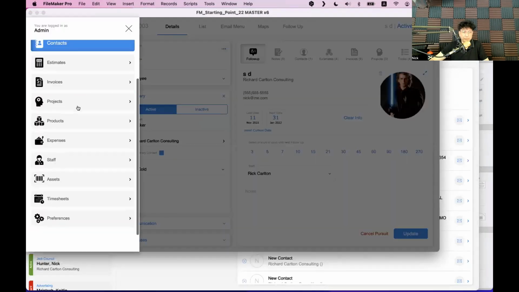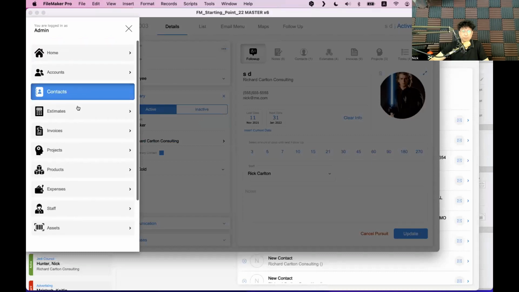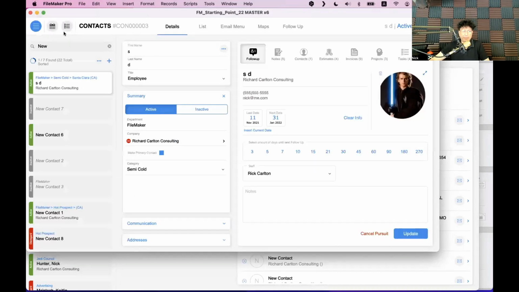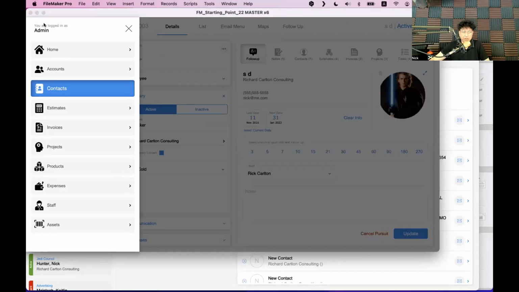You can scroll. So you understand that this works pretty well on an iPad, right? Because you just have to tap this here, and it comes up in the iPad layout, and you don't have any problem.